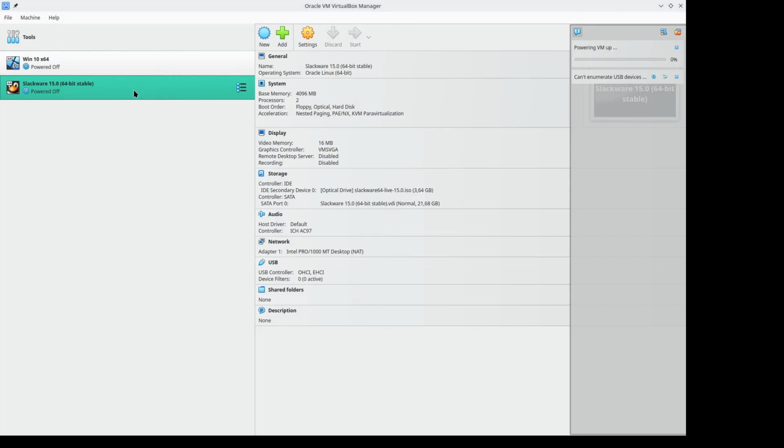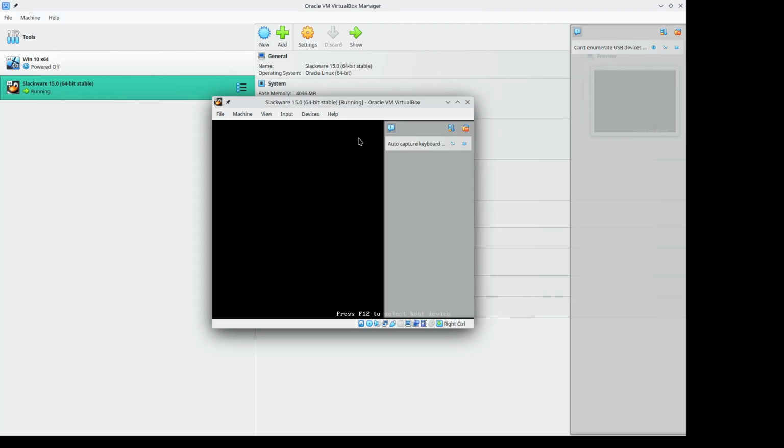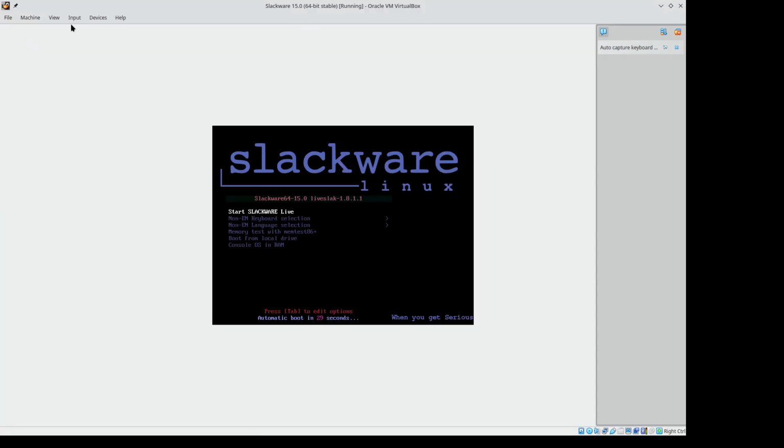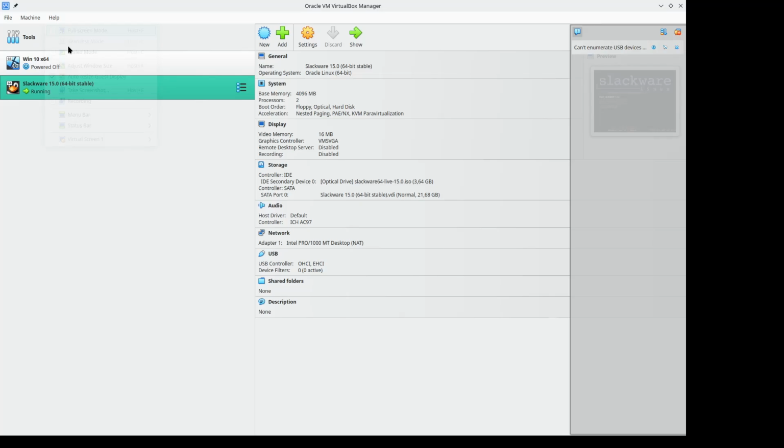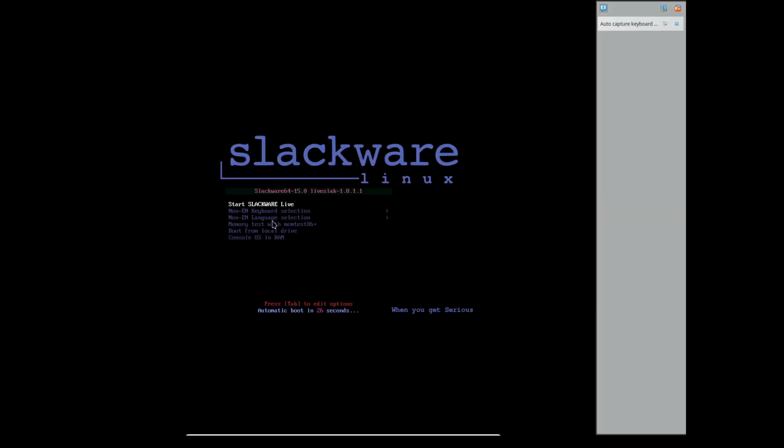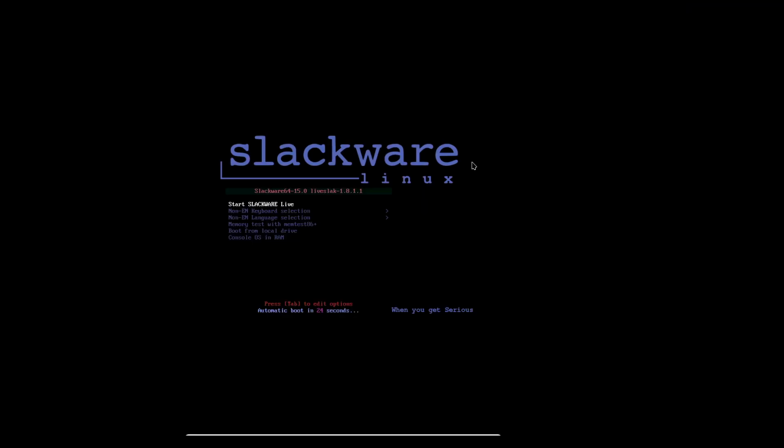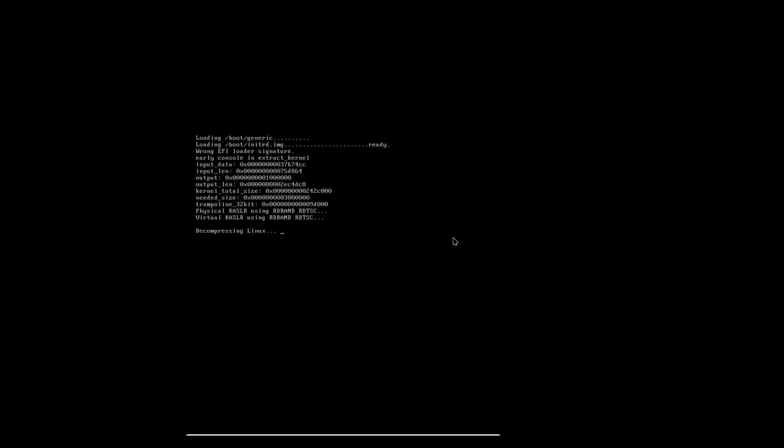We start the machine and that is the first icon of Slackware. We push enter and the live CD started.